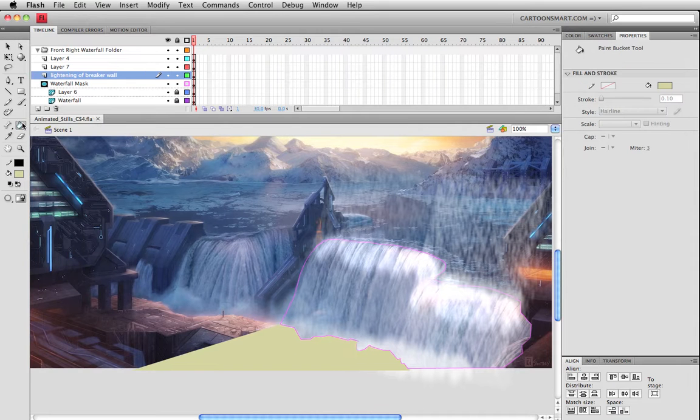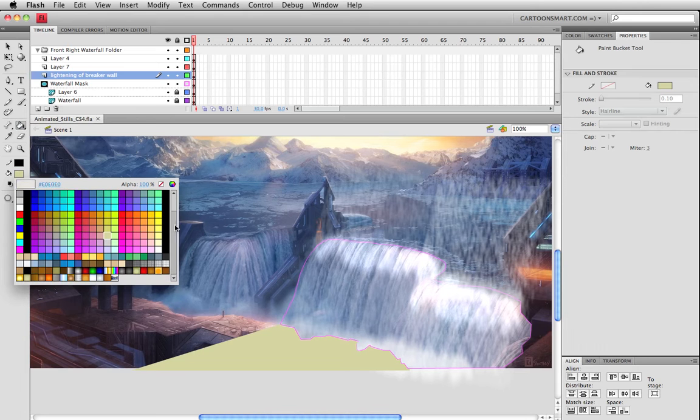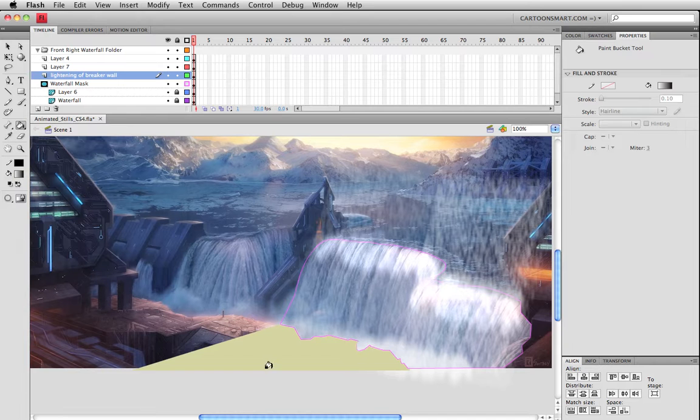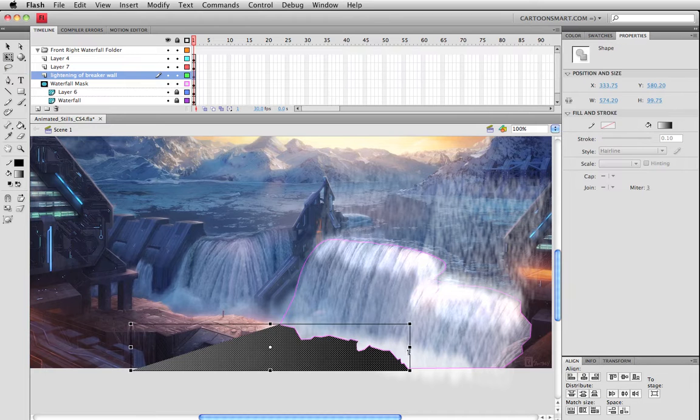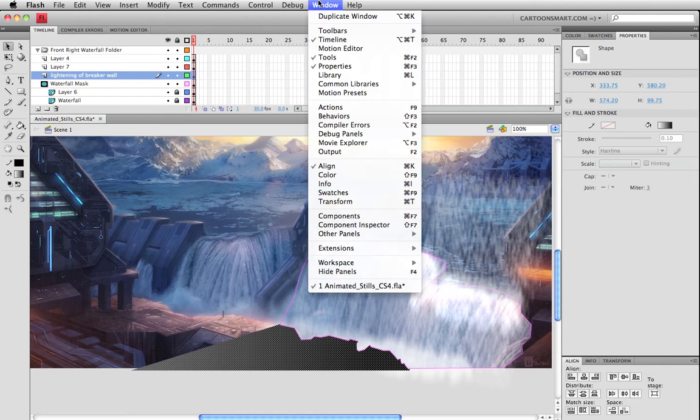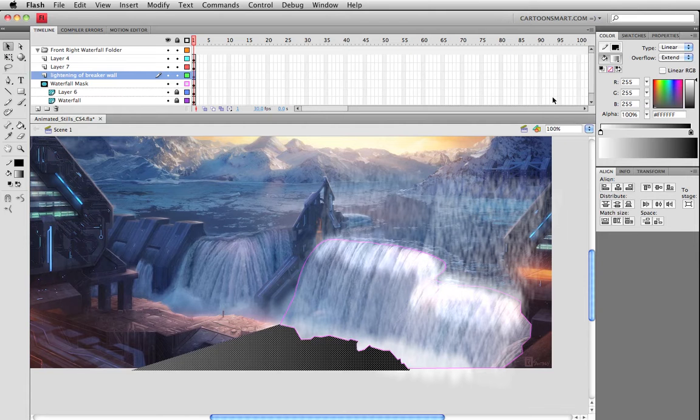And then what we're going to do is take the paint bucket here. We're going to throw a gradient in there, which is, I guess, something that we haven't actually talked about yet. So I'm going to come down and just grab one of these standard gradients that come pre-packaged with the program. You might get something like this at first. That's fine. We are going to modify it. First thing we'll do is, actually, let's just change the color. So I'm going to go over here to the color tab.